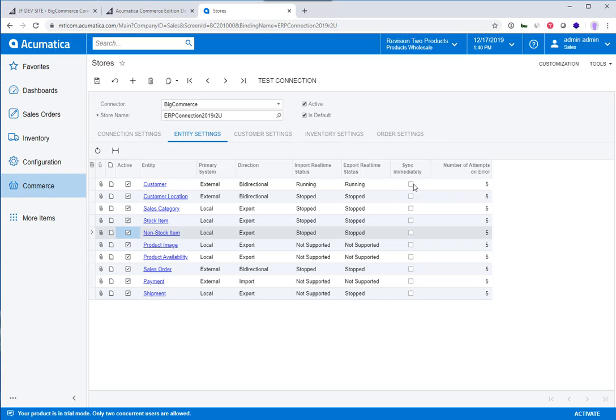Also, notice that I have this column down here for sync immediately. That's in association with the real-time sync. You can set up the push notifications to fetch data in real time. Let's say the real-time sync is turned on with the sales orders, but I don't have sync immediately enabled. What that means is when a purchase happens on the e-commerce site, the ERP will fetch the information and pull it into the ERP, but it won't sync into a sales order until I synchronize it, until I say, okay, push it into the system as a sales order.